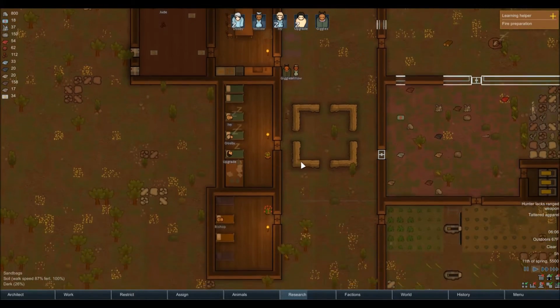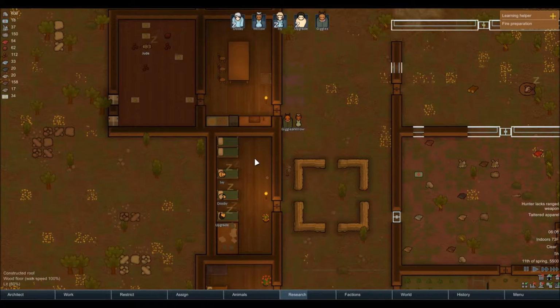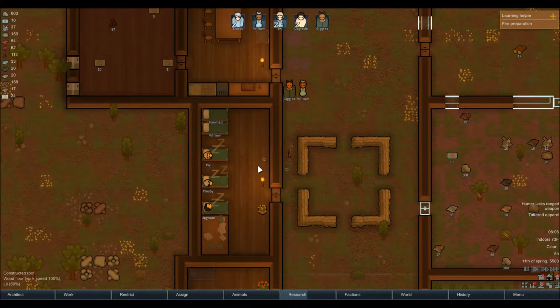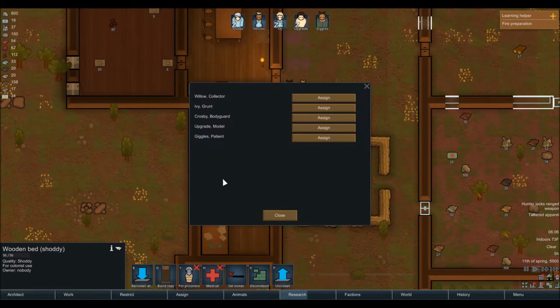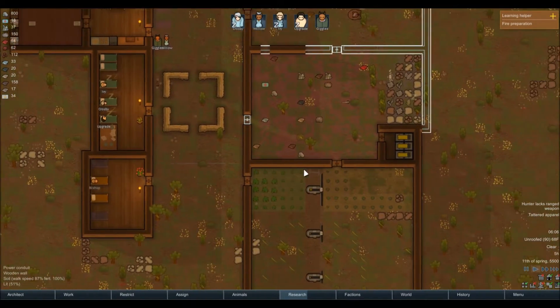So it's not really that big of a deal if your colonists are generally happy, but if you have unhappy colonists, or ones that are experiencing grief or maybe going through withdrawals from a substance, then yeah, you definitely want to try and get them in their own room where they're not getting disturbed throughout the night. We're going to set this to Giggles. So Giggles has got his bed now. He should be happy about that.